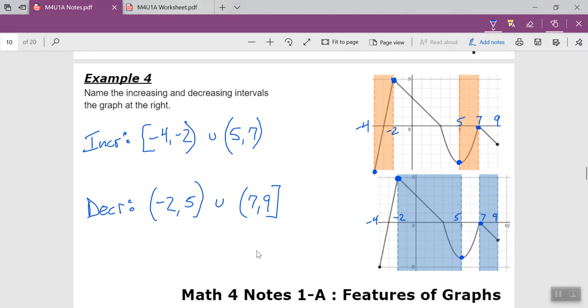You need to not fall into that. About the only thing that you can count on with brackets and parentheses like this is the fact that negative infinity and positive infinity never ever get a square bracket. They always get a parenthesis. That you can count on. You can also count on the negative infinity going on the left and the positive infinity going on the right. We like to do it on the number line from left to right, as it were, on the x-axis.